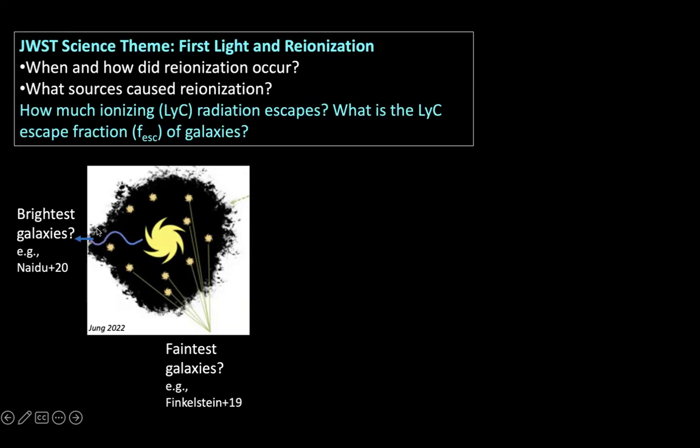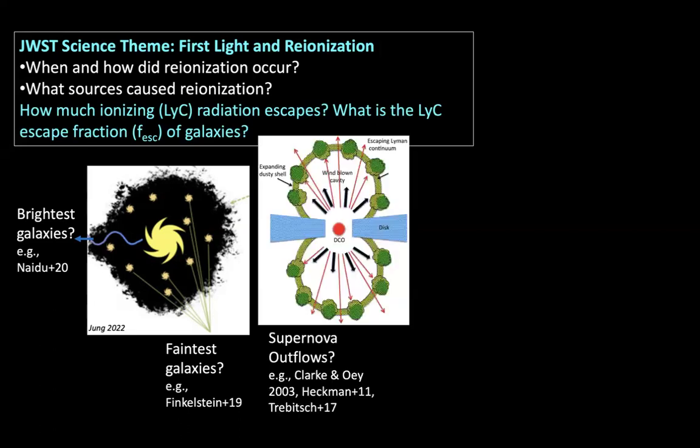Moving beyond just luminosity, we can think about the physical processes at work that drive escape fractions and that might enable a galaxy to contribute more or less ionizing radiation. And feedback is really central to this. One main proposal that also shows up a lot in simulations is that supernova-driven outflows are essential for creating high escape fractions, where supernovae from some concentrated burst go off and drive outflows that clear out and disperse the ISM, allowing these pathways for ionizing photons to escape.